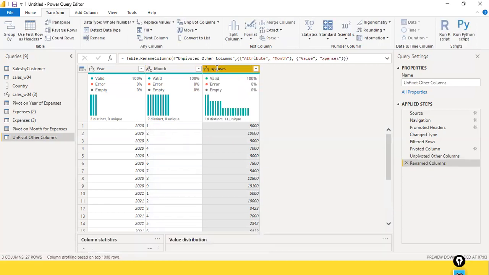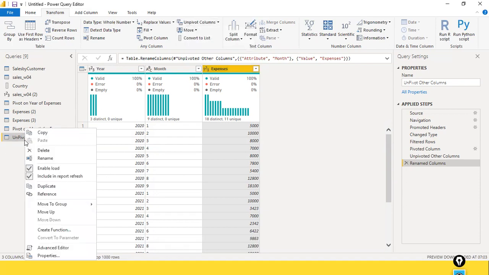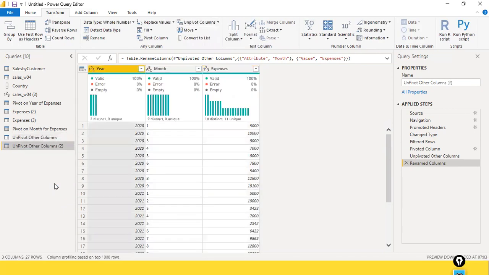Sorry, I just give some proper name. And I press enter. Good. Unpivot other columns. Now we exploded it. Okay, and what other things we have? Unpivot only selected columns. Don't unpivot all the columns, only the selected columns. Now you tell me when can we do this one? Unpivot only the selected columns. How can you do that?